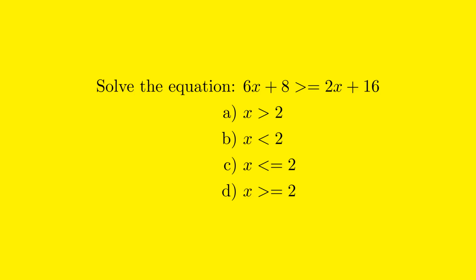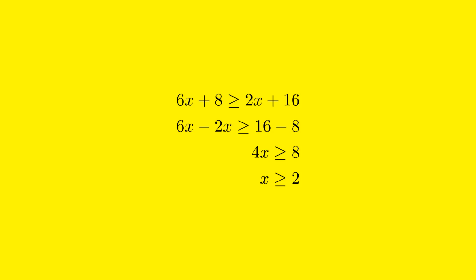In this video, we will be solving the inequality 6x plus 8 is greater than or equal to 2x plus 16. The possible solutions are A, x is greater than 2, B, x is less than 2, C, x is less than or equal to 2, and D, x is greater than or equal to 2. Pause the video now and try to solve this inequality for yourself.